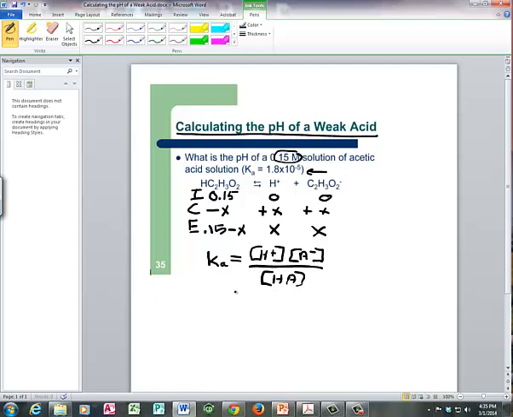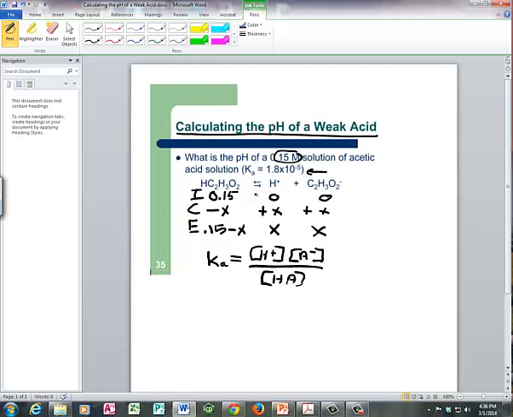A minus and HA work very well for us. So the next thing I have to do is make a decision about how much math I want to do. And I don't know about you, but for me, the less math I actually have to do to get a reasonable solution, the better. So I'm going to look at two things. I'm going to look at the initial concentration of the acid, which is 0.15, and then at the equilibrium constant, which is on the order of 10 to the minus 5. This equilibrium constant is very small with respect to this initial concentration. In fact, the initial concentration is far more than 1,000 times larger than the equilibrium constant.